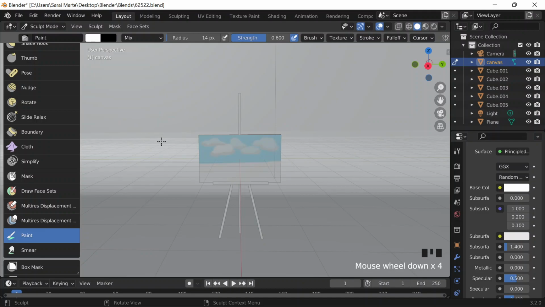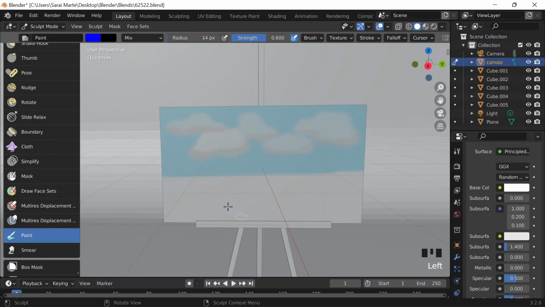Alright, and then increase my radius. Whoa.